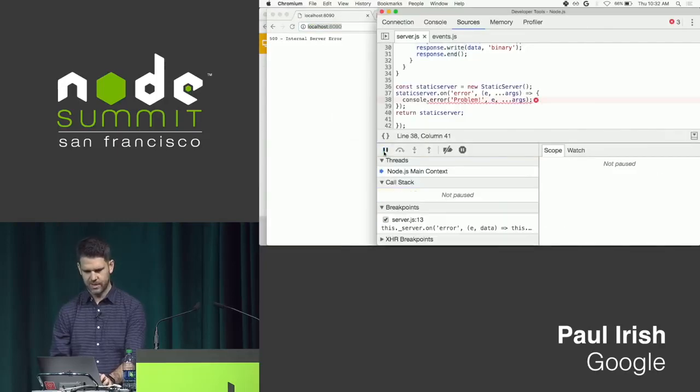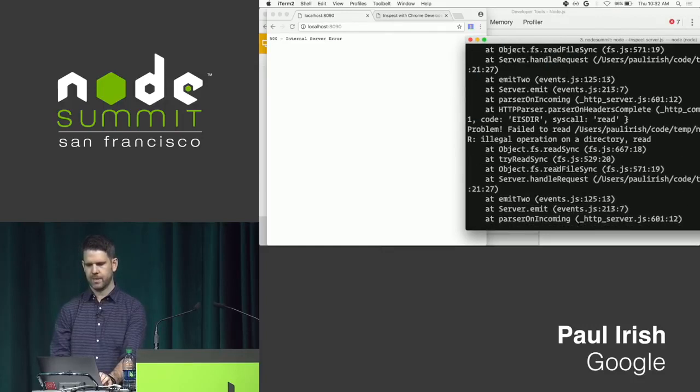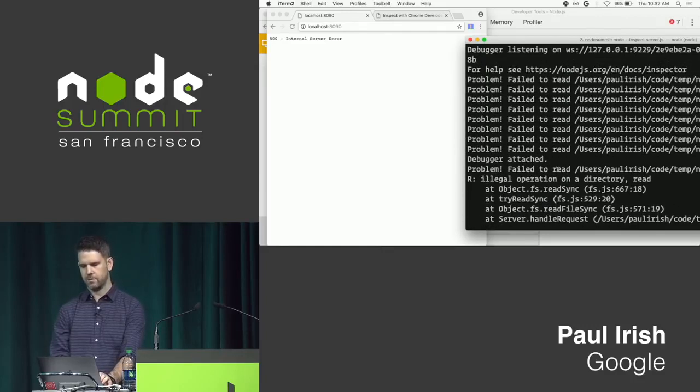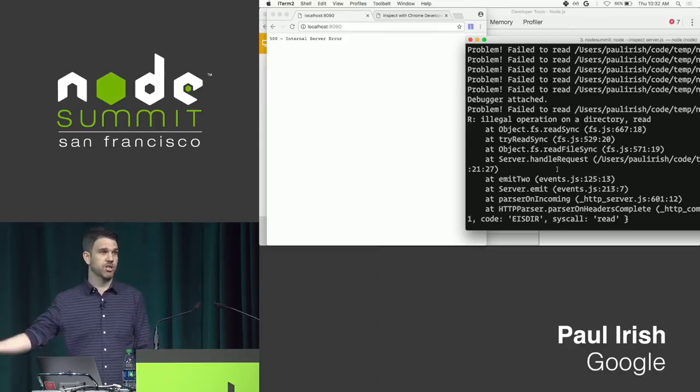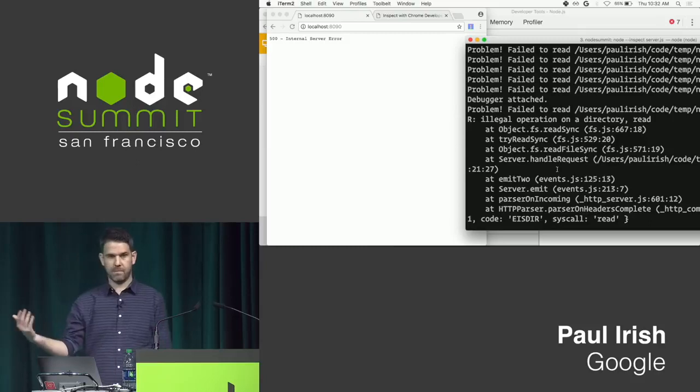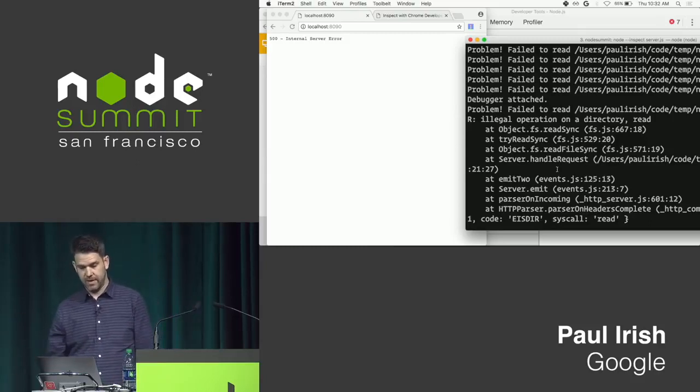Now when I refresh, yeah, there we go. OK. So I was just getting the logs before, and now, yes, the actual exception made its way through. Nice thing here is I didn't have to restart Node. The live edit meant that I'm able to just keep that running, make some changes, and then see what happens.